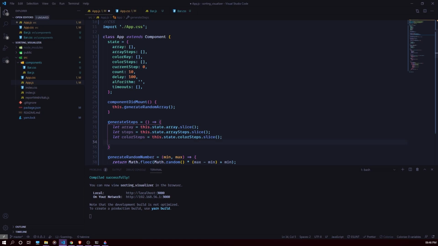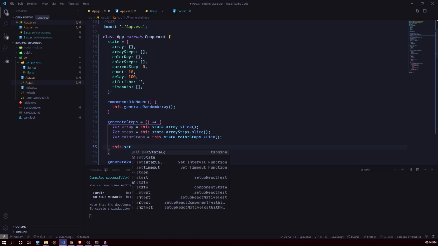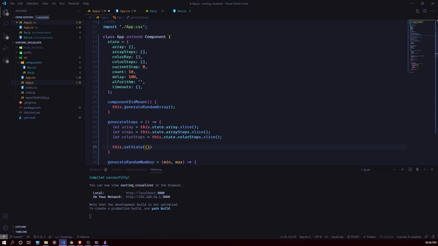And after doing that, we need to set this.setState of algorithm. So we do not have to set state because we're not changing the algorithm right here.